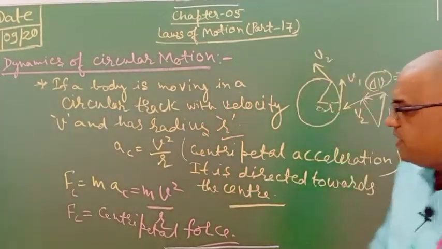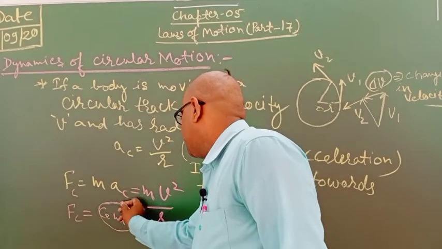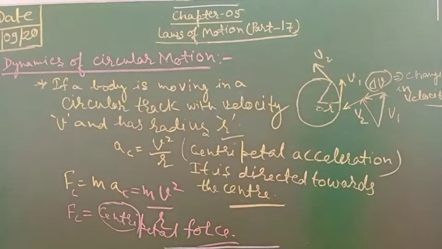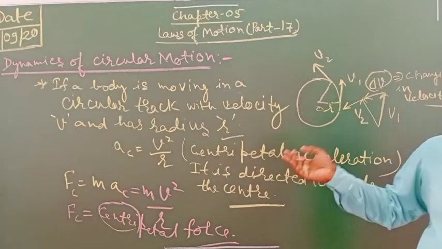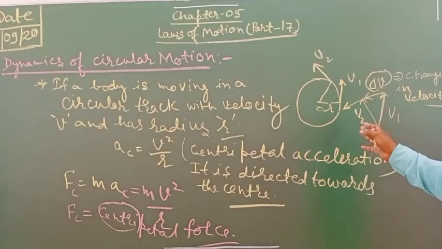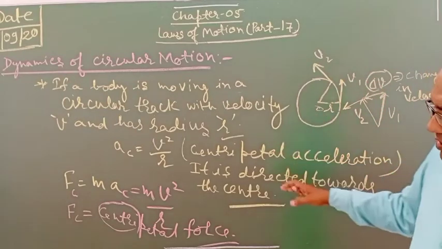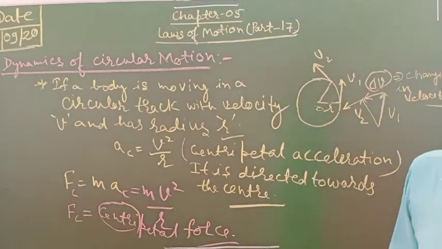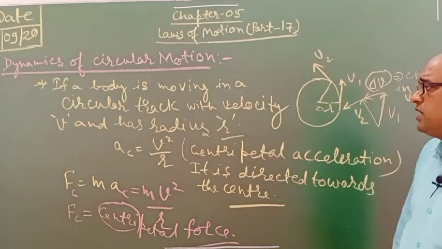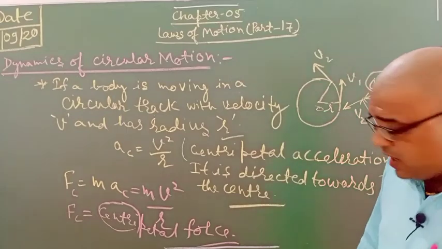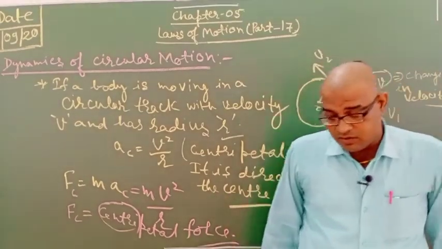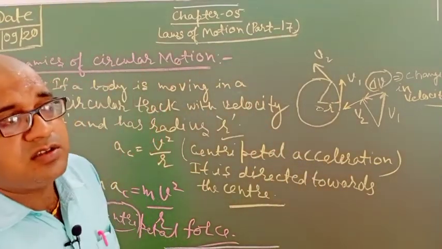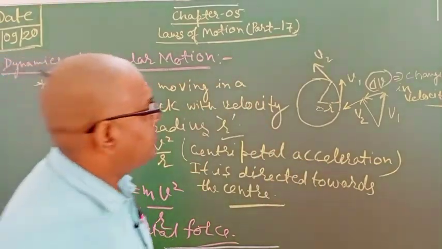As the name makes clear, centripetal force means this force is directed towards the center. The force is applied in the same direction as the acceleration, so the direction of force is also towards the center of the circle, and so it is called centripetal force. Now we will discuss the different causes of the centripetal force in various cases.